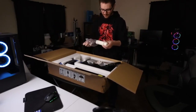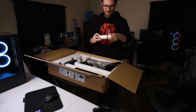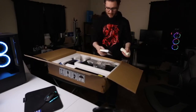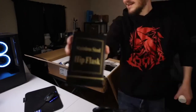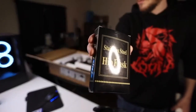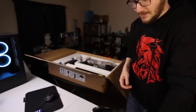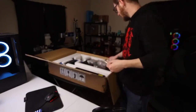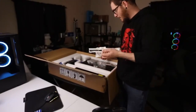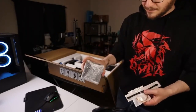So they sent some materials to mark on. This is a little tiny thermos, a stainless steel flask. I think we've all seen this box before. Every engraver knows this box. Flask, little thermos guy. There's a bangle of sorts, like a bracelet. Another bracelet. These feel like just metal plates.